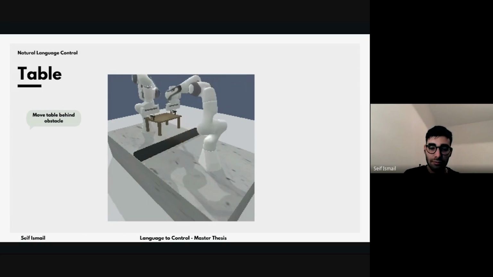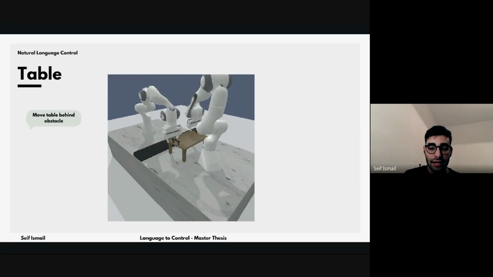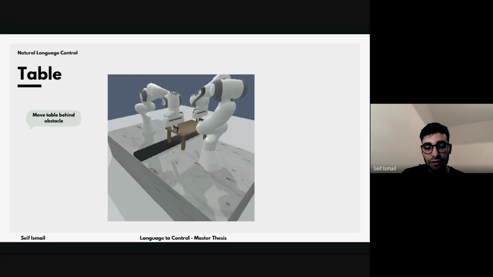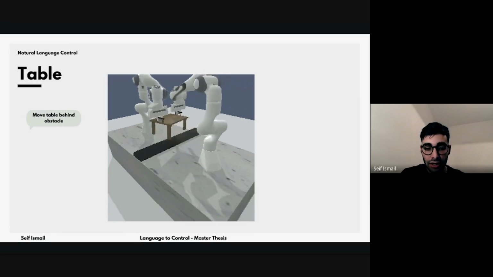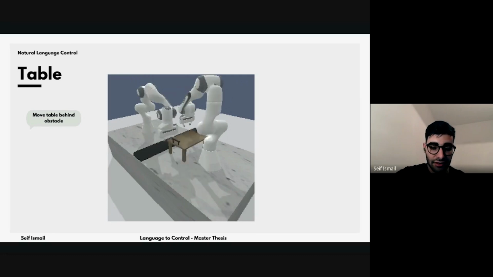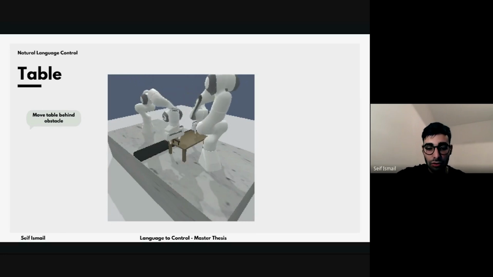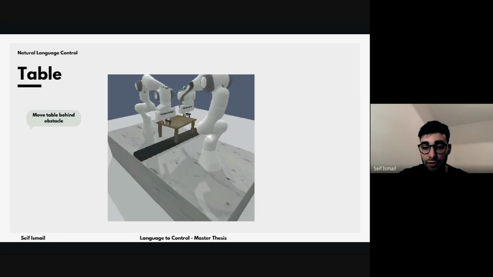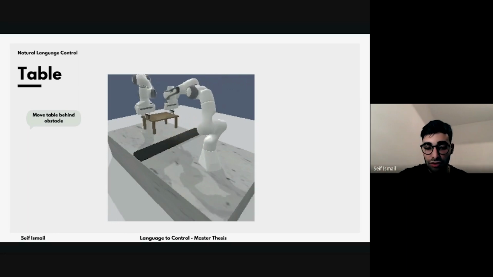This task is fairly complex, and the reason is that the number of constraints you have to use here is quite high. The constraints you need are that both grippers have to take the handles of the table, and when they move, they have to remain at the same distance. The reason is you cannot really bend the table. So if you push too much or pull too much from each other, either the robots break or the table just falls down. So you have to use these constraints.